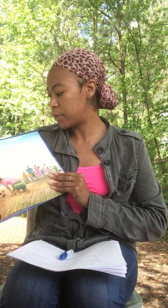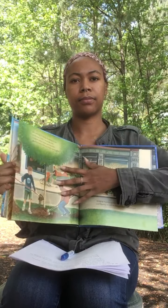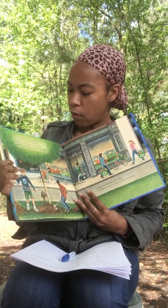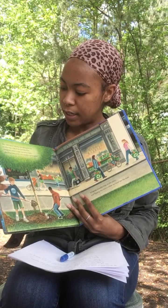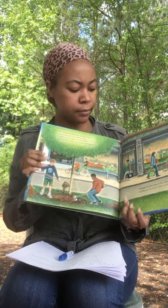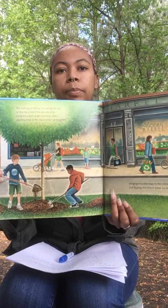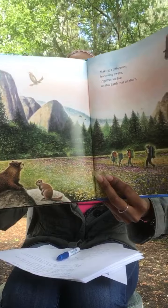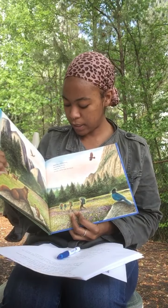This is the Earth that we treat with respect, where people and animals interconnect, where we learn to find balance between give and take, and help heal the planet with choices we make. Like walking or biking, not taking the car, or sharing a ride if the journey is far, using less water to get ourselves clean, planting trees in the city to help it grow green. Bringing your reusable bags to the store, and flipping the switch when we head out the door. Always remember to recycle — it's good for the habitat. Making a difference, becoming aware, together we live on this Earth that we share.